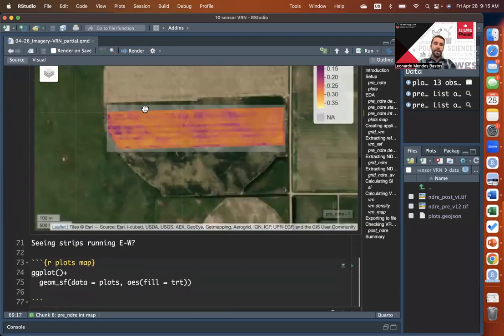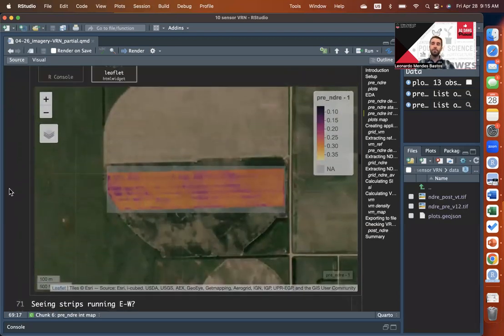So we see it as an irrigated site, which is important. Remember that one of the things we're talking about is when we are using imagery to do variable rate nitrogen specifically, we have to be pretty sure that the main stressor going on in that field is nitrogen related, right? Because if it's not, then applying nitrogen, even a fixed rate, is not going to fix your problems if the most limiting stressor factor is non-nitrogen.